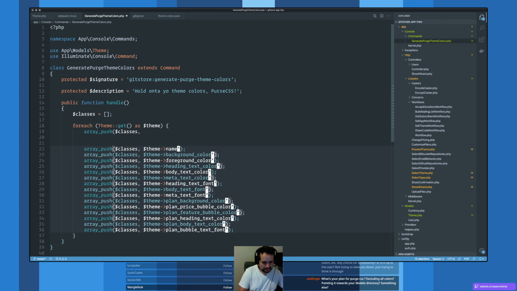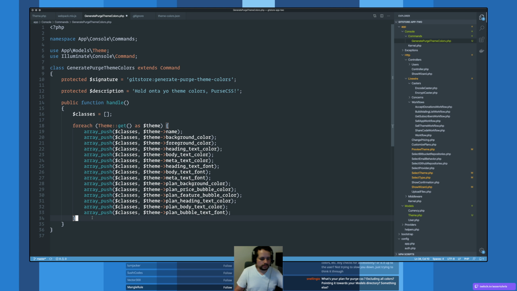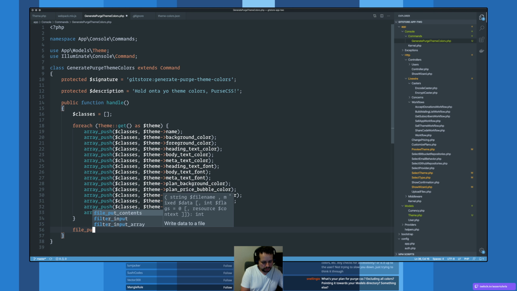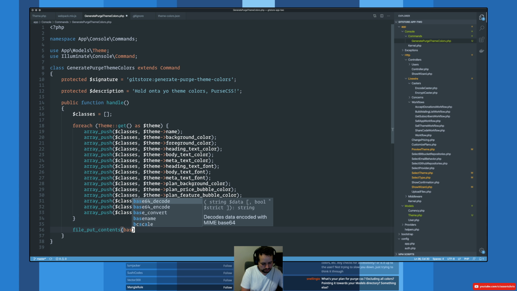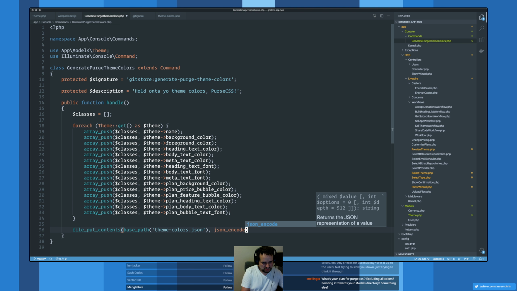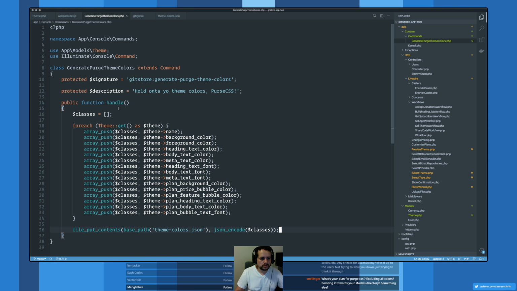Theme. Okay, and then file, put contents, base path, theme colors.json, and then JSON encode classes. Maybe something like that. Let's see if this actually works.